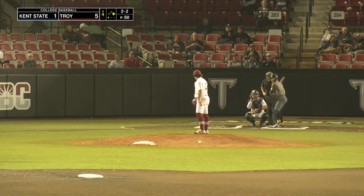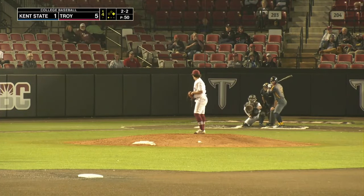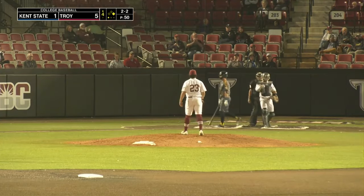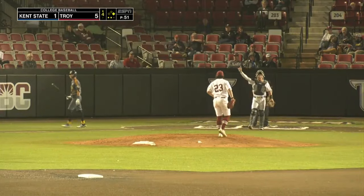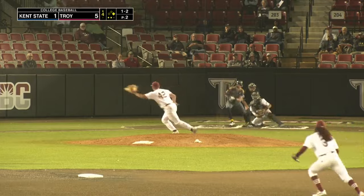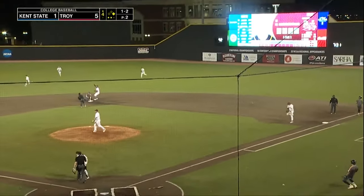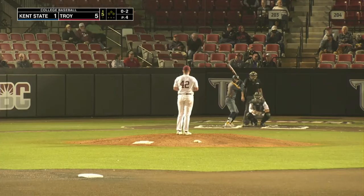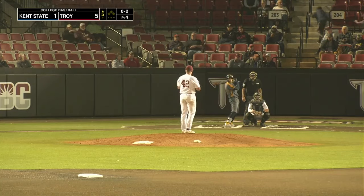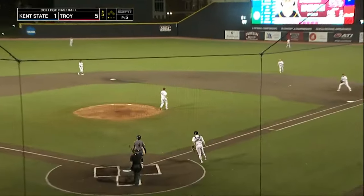A lot of coaches will tell you that anything you get from the catcher offensively is just icing on the cake — your job is to be a receiver of the baseball and block them up. Brian showed a great job receiving the baseball right there. Freezes Connor Ashby right at the knees. The coaches think his slider is the best pitch — it's got that gyro spin. We asked him about that the other night; I'm still not sure I know what it is. Whatever it is, he gets a swing and a miss.